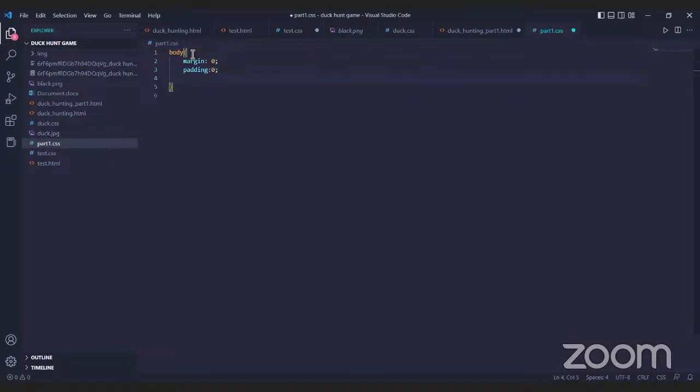And I want to use my cursor picture. Whenever I move my mouse onto the screen, I want the cursor picture to be there. So I will write cursor. And I'm attaching my cursor with a URL, so there must be the URL link.